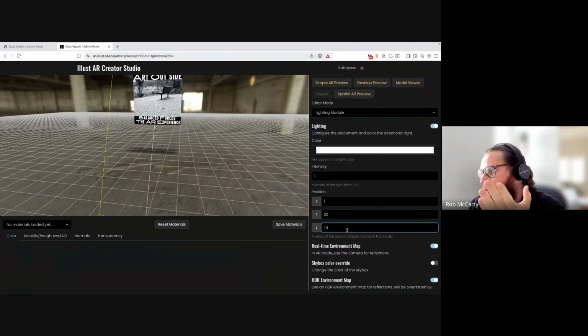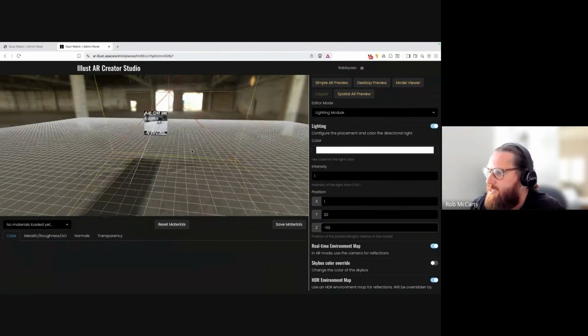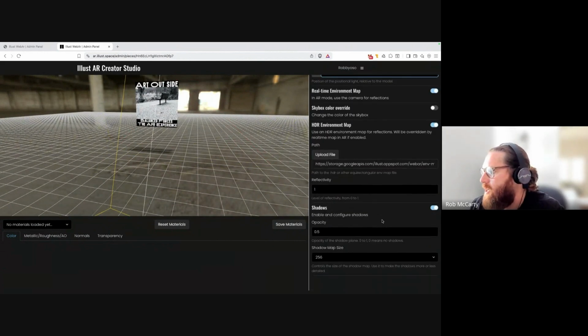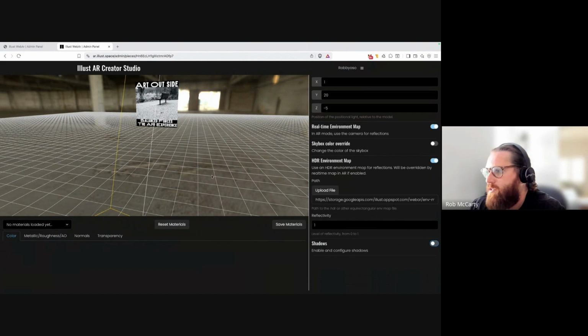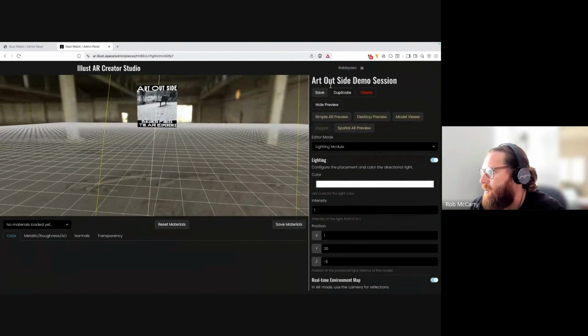You can change out the direction. Say you want people to view this during sunset, so the sun's going to be a lot lower. Sky, you can now give it that long shadow from the time of day. But say you're like, you know what, I don't really want to deal with shadows. I could just cut the shadows off here. So I'm going to go ahead and save it again because I'm done with the lighting module.